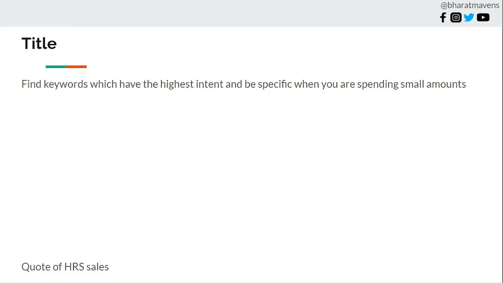In the title, the title started with hair removal spray 100 ml and then the brand name. But we saw that people are also searching for best hair removal spray as a keyword, best hair removal spray in India. So what we did was we used the exact term best hair removal spray in India as a title name. Then wrote every other detail, 100 ml and then the brand name and stuff. That's how you should be optimizing your title.